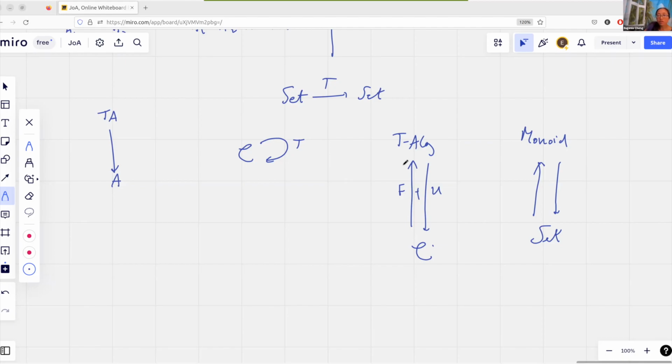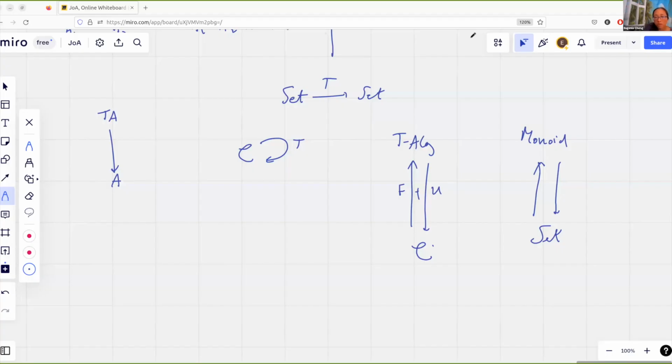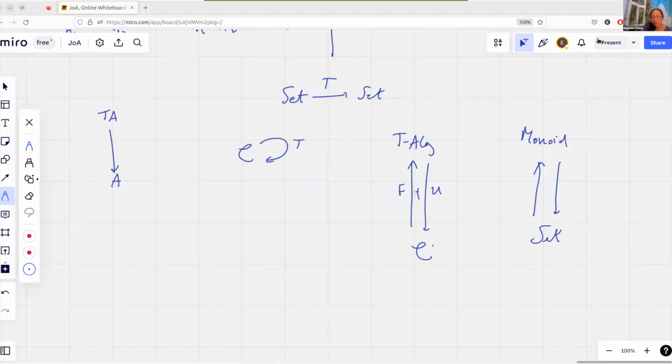Let me just pause for a second. Okay, so what I was saying is that this left adjoint preserves colimits, which means that if you start with a colimit down here and you apply this functor, you get a colimit up here of the free things. Did I say that right? That was the whole reason I paused the video, was to check if I was saying that right. And now that it's started again, I need to think about it.